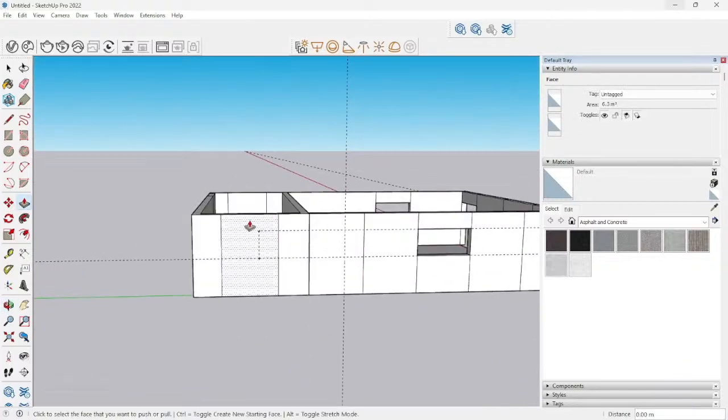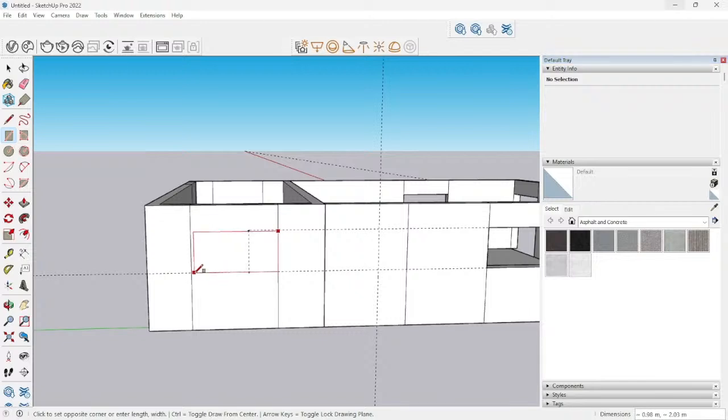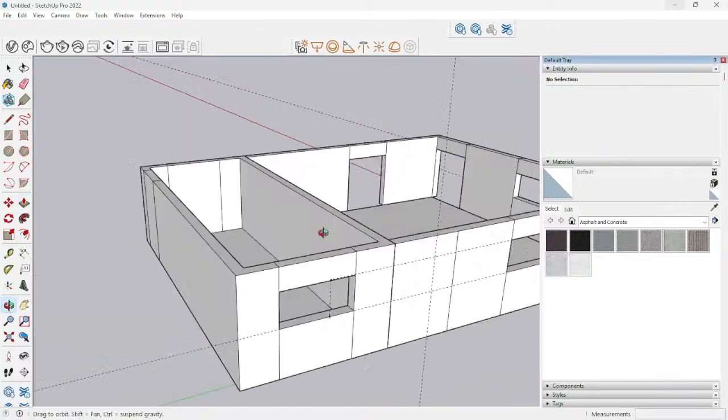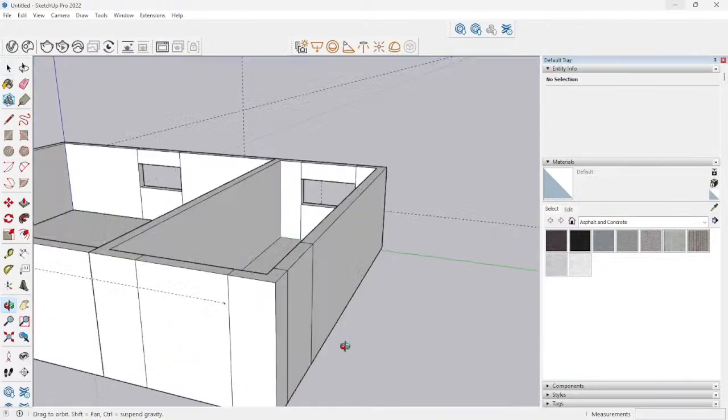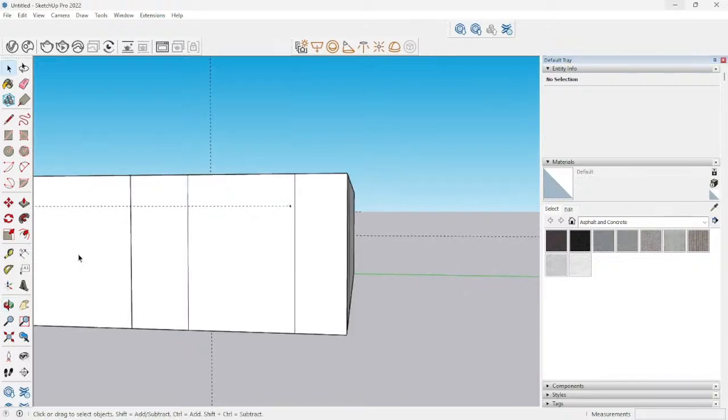Then we can take out our window on this face. Yep, push this on face, select, delete, and the door that is meant to be here, take it out from here. It's basically repeating the same thing we've done.